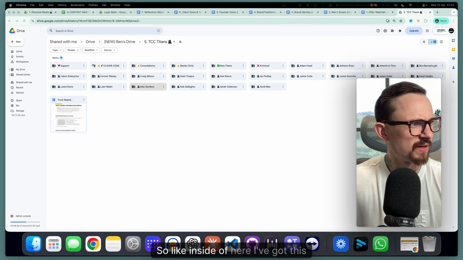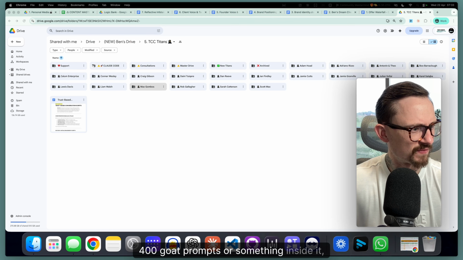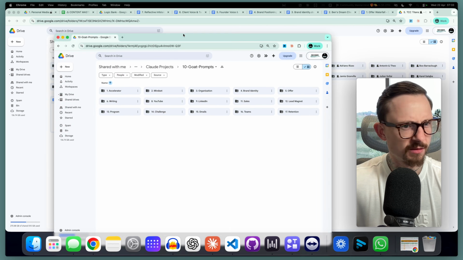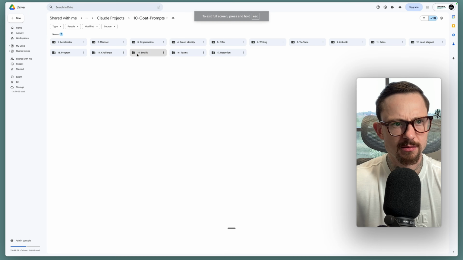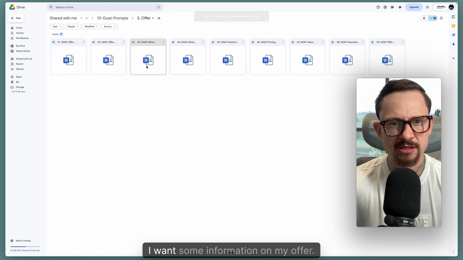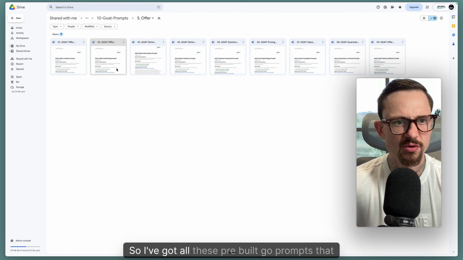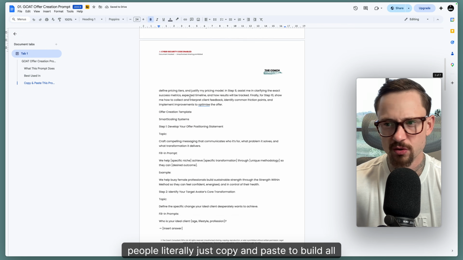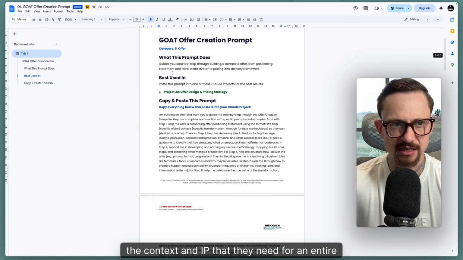Inside of here, there's like 400 GOAT prompts or something. I might be like, right, I want some information on my offer. So I've got all these pre-built GOAT prompts that people literally just copy and paste to build all the context and IP that they need for an entire business.